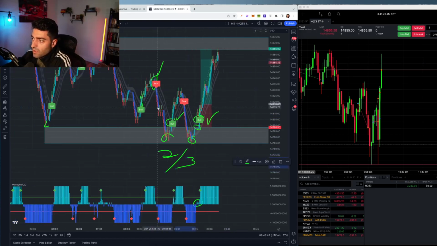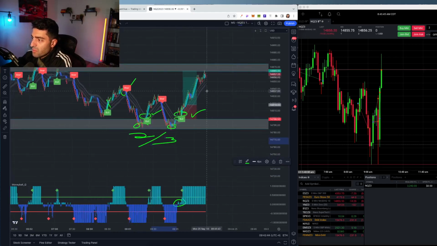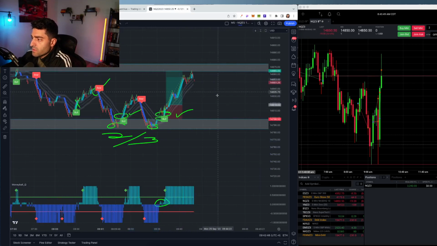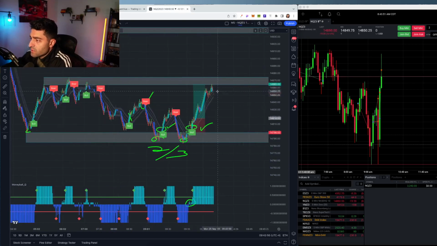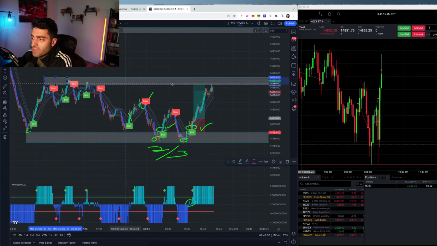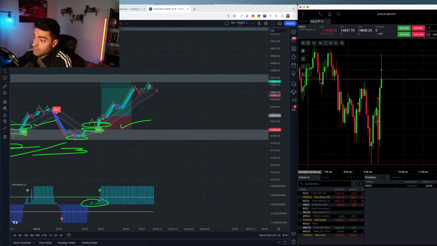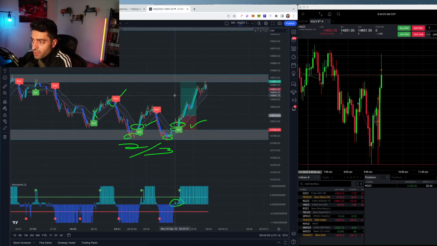As you can see, that's why these trade locations are so important. You can see right when we tap this zone, we get these strong reversals. Those are great entry points. And then as you can see, look, we are tapping this zone right here from these previous levels, and we are getting an immediate reversal. I wouldn't be surprised if we get a bear alert here and we just print right back down to these levels. But I will step away for the day.